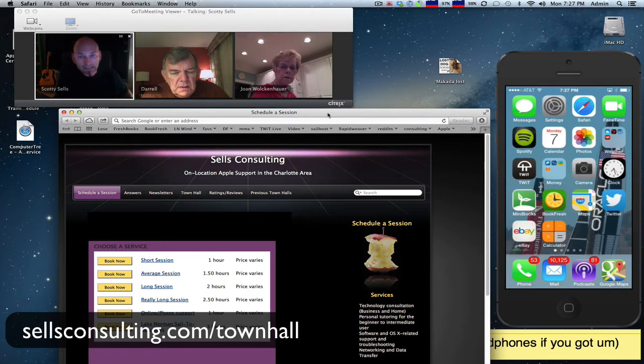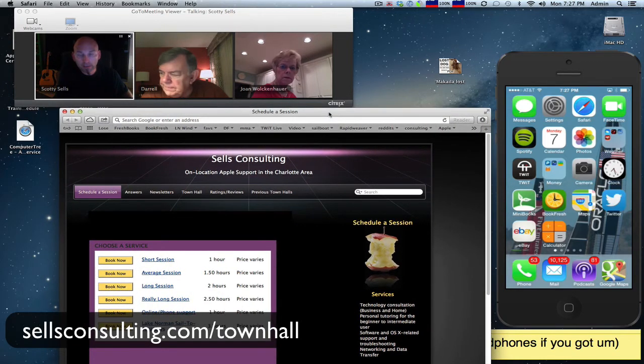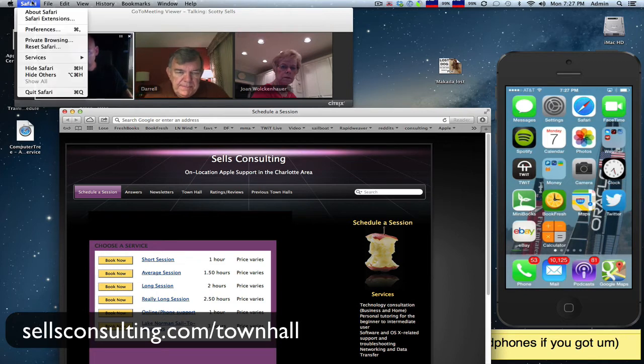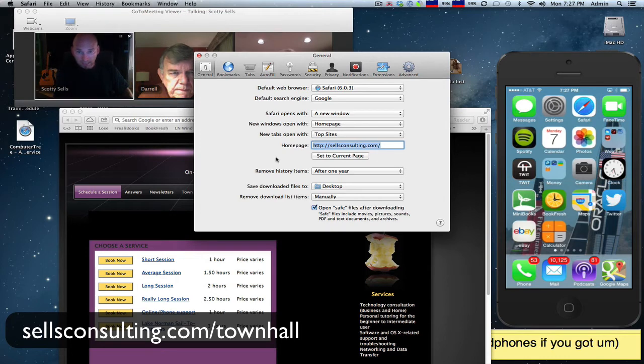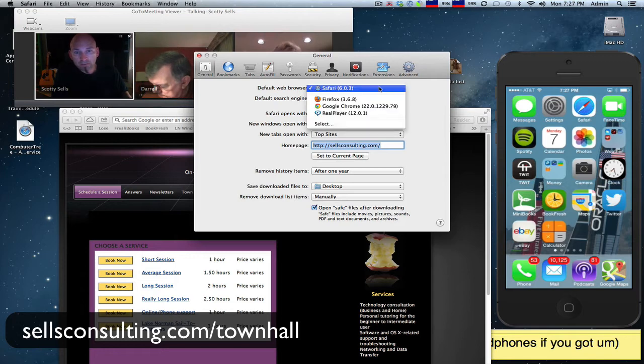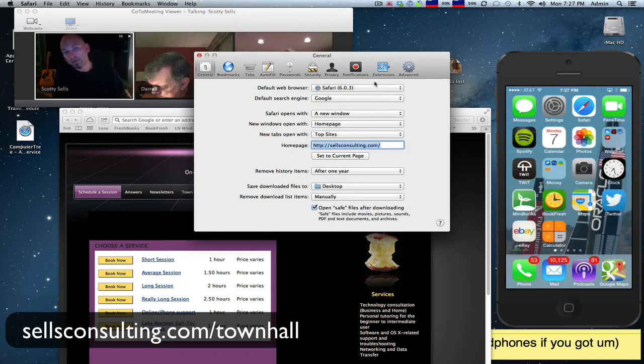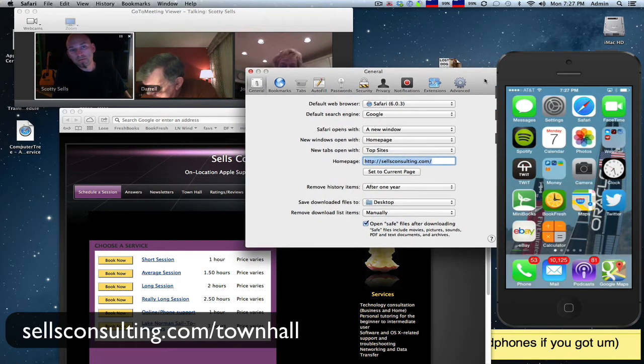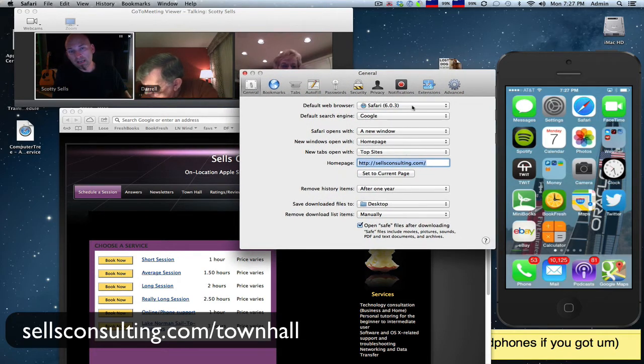The way that I did that was in Safari, and this happens with any of those browsers, I find the preferences, in this case under the word Safari, Preferences. And then let's see, here it is at the top, Default Web Browser. And look at my choices here. I could make Firefox my default browser, Google Chrome my default browser, or Safari. I'm going to say, you know what? I want Safari to be my default browser. So that's something you might want to check.